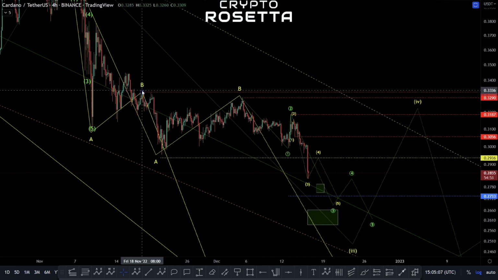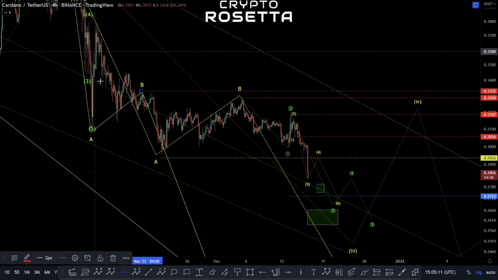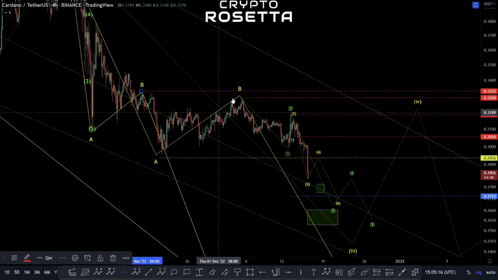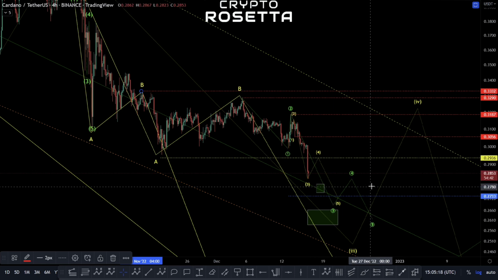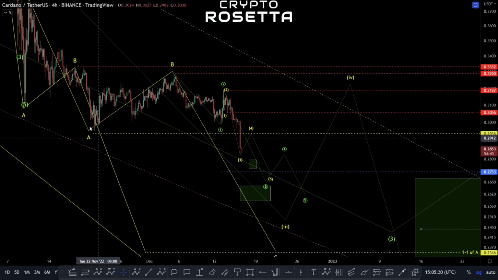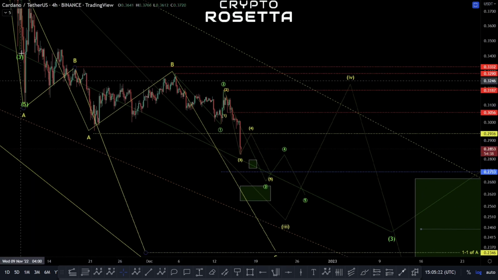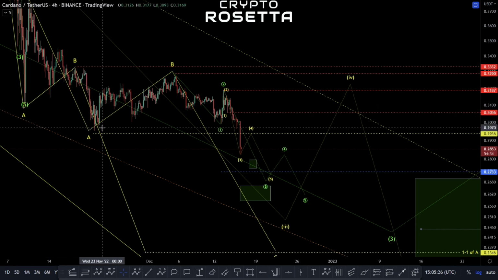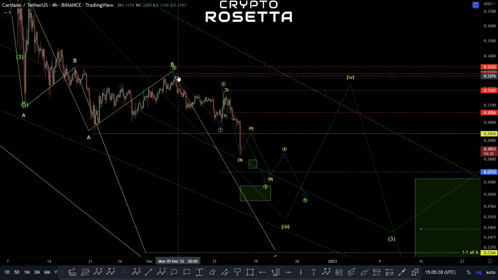So we can either look at it as our B starts here off of this triangle, and this is actually an A, B, C, D, E up into this zone here, and this is a triangle, and we have this as a 1, 2, and then we're looking for that third, fourth, and fifth. Or we can treat this slightly different and count this triangle as part of the previous move, and that's actually a fourth and a fifth. And then we have this as a B wave here.